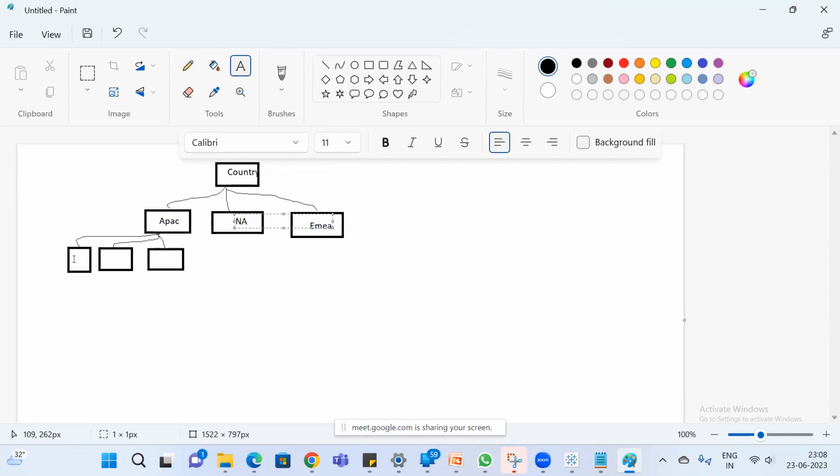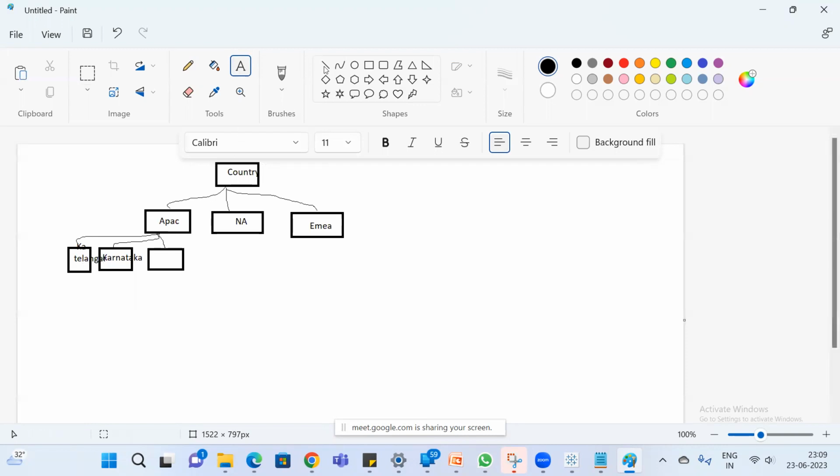In APAC, we will have states, for example Karnataka, and here Telangana or something.